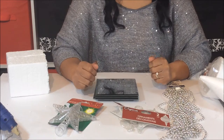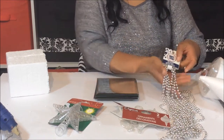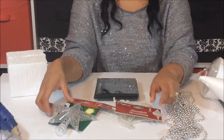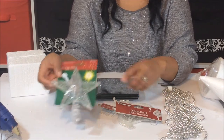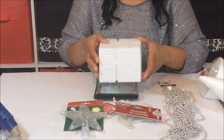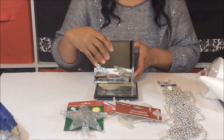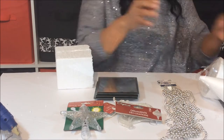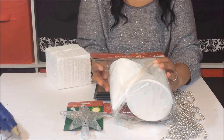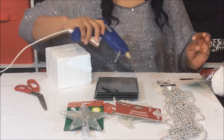The supplies you will need are four square mirrors, two bundles of beaded necklaces, some ornament decorations, a light-up tree topper, and square foam — the foam will have to be the same size as the mirror. You also need some foam DIY tree cones, some scissors, and a glue gun.